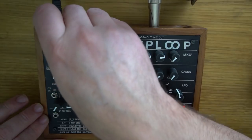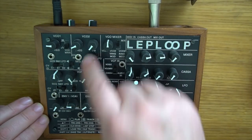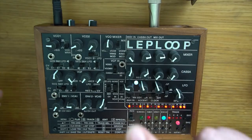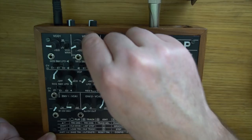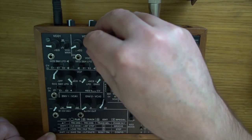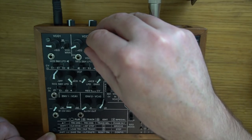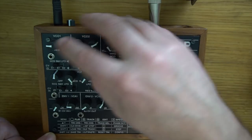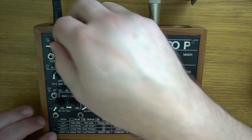Now, what do we have? Well, I mentioned a couple of times, we've got a square wave and a triangle wave for VCO1. VCO2, I think, is fixed as a sawtooth. But then we've got this control here, the FM amount. This is cross-modulation between oscillator 1 and 2, and it comes out of the VCO2 output. But I believe it's actually VCO1 being frequency modulated by VCO2.